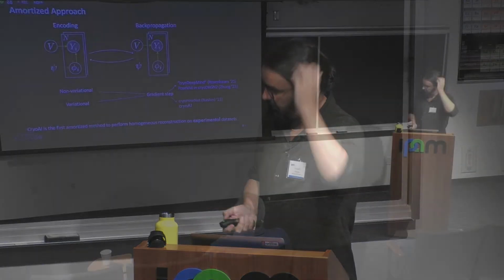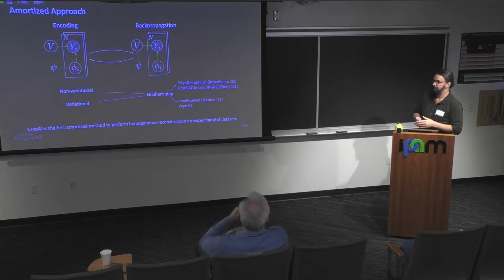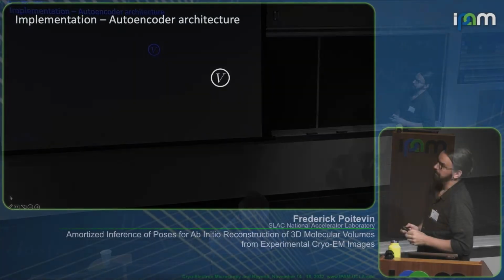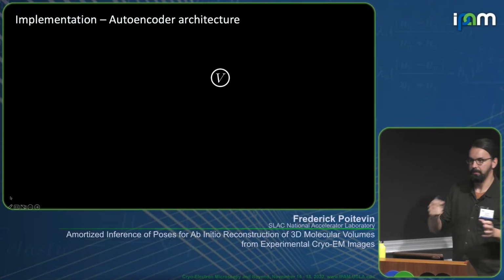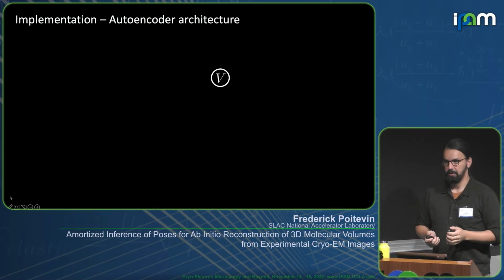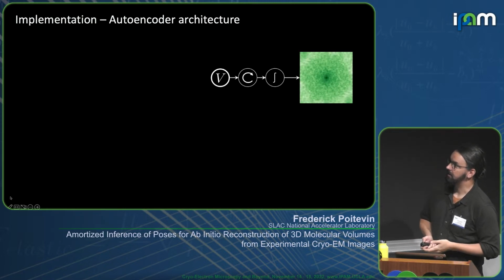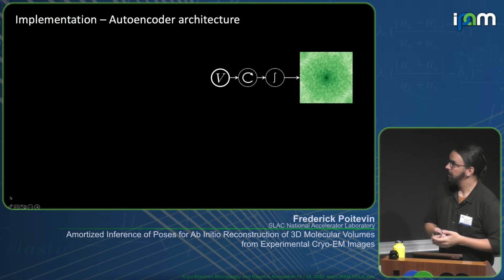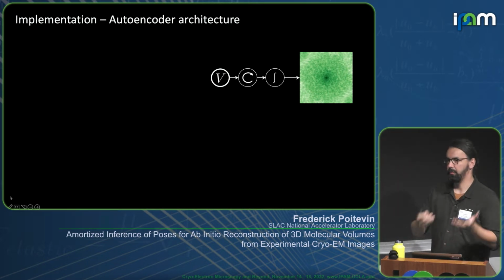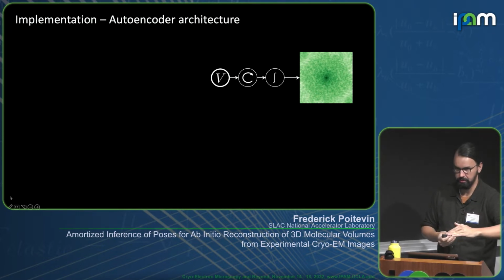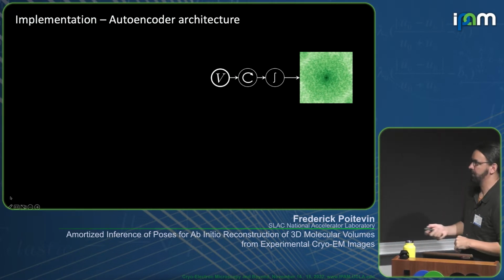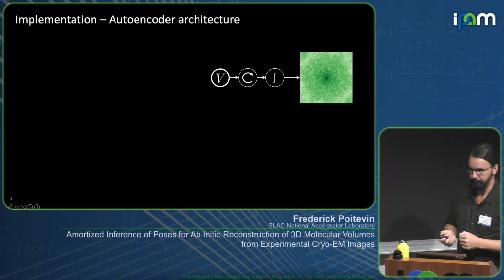So, right. So cryoAI implemented something that made it work. And I'm going to try to explain it now. But first of all, I described the iterative algorithm, so how do you actually implement it? The approach that we followed was an autoencoder architecture. So the encoder is here. You start from a representation of your volume, and it's a forward model, so you go from there to the image. The first thing you have to do is to rotate the volume, and then you take the projection, and that gives you the image. Here we are also in Fourier space. It could be done in real space. It's just, in this case, we are in Fourier space.